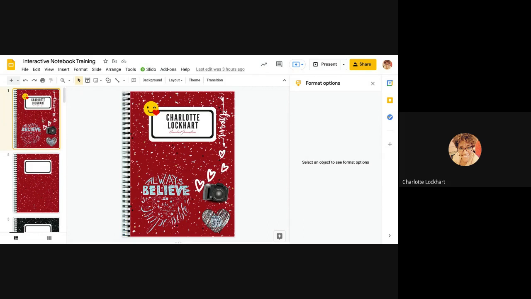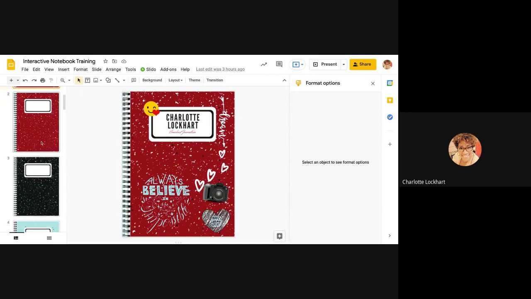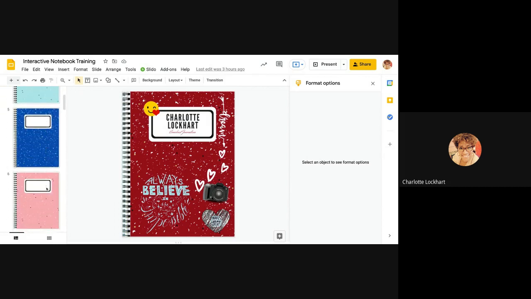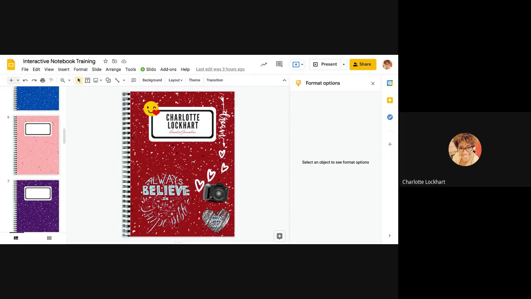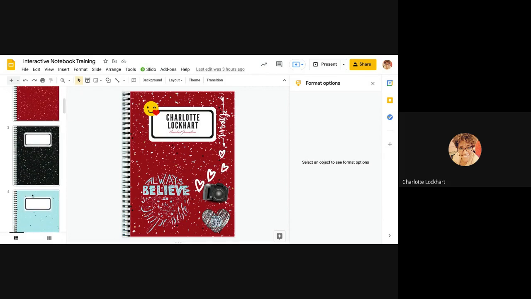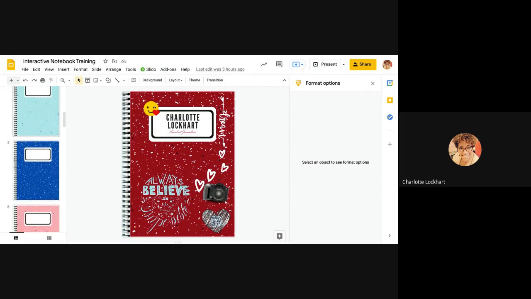What I do is I give them a sample that is already designed based on my preferences. Then I give them some empty covers. There are about 6 or 7 of them here. I tell them, choose a cover that you like, and delete all the ones that you don't like. Some students have said, I don't like any of them, I want to design my own cover. So they use Canva or BeFunky to design their cover in the size that this cover is.